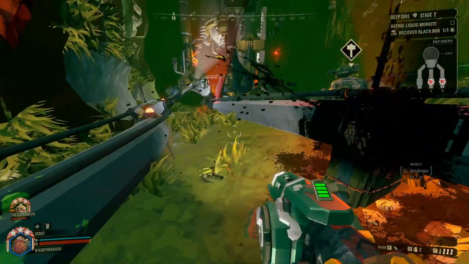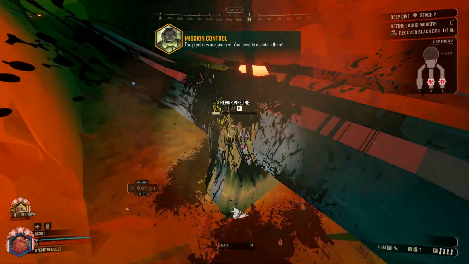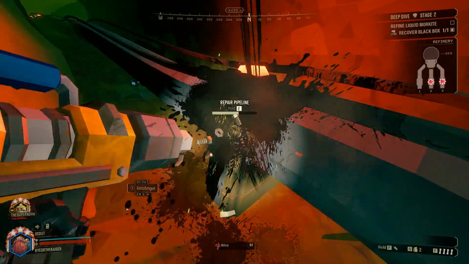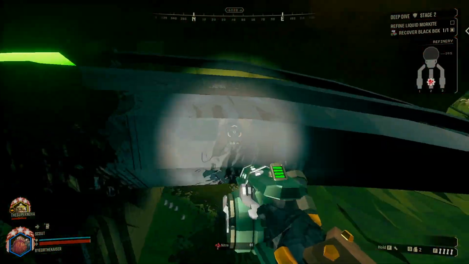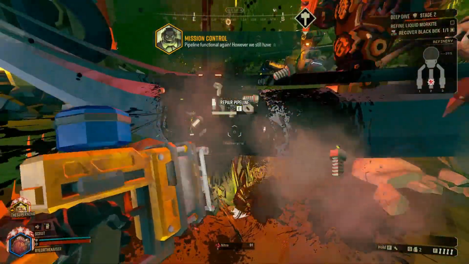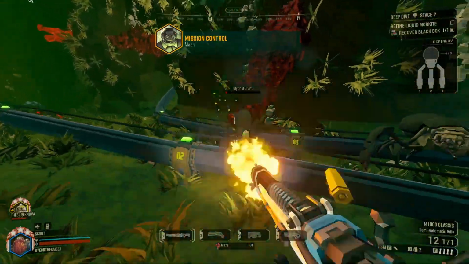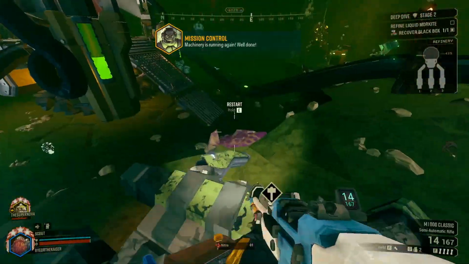One, three. The pipelines are jammed. You need to maintain them. I'm on two. Well, there was only one on three. Pipeline coming. Again. There's two on two. Malfunctions in the system. Machinery is running again. Well done.